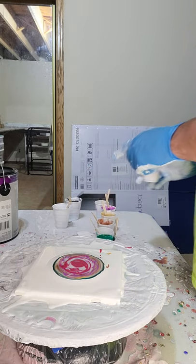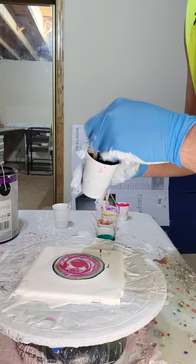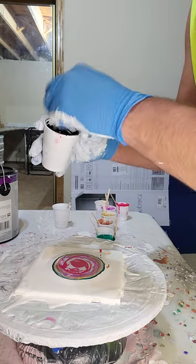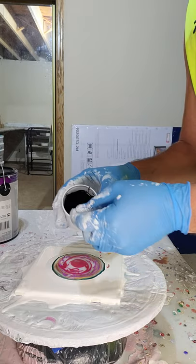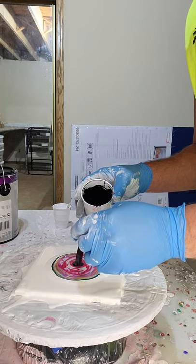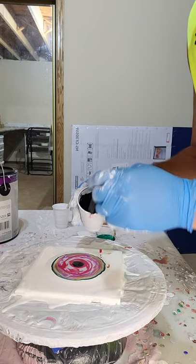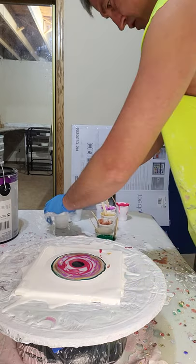Oh yeah, that's magical back there. I'm just looking at the drying table, being amused. You're like, ooh. A little bit more of this time. Just a little bit more, don't take much.